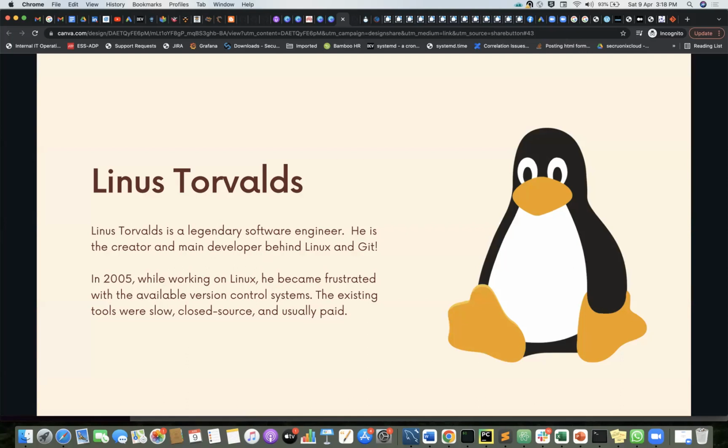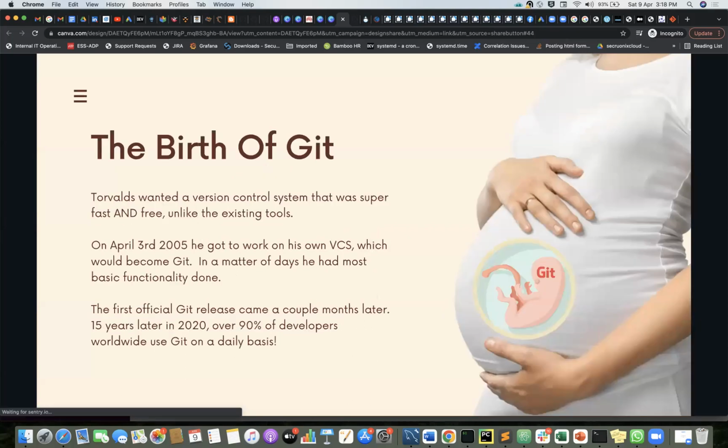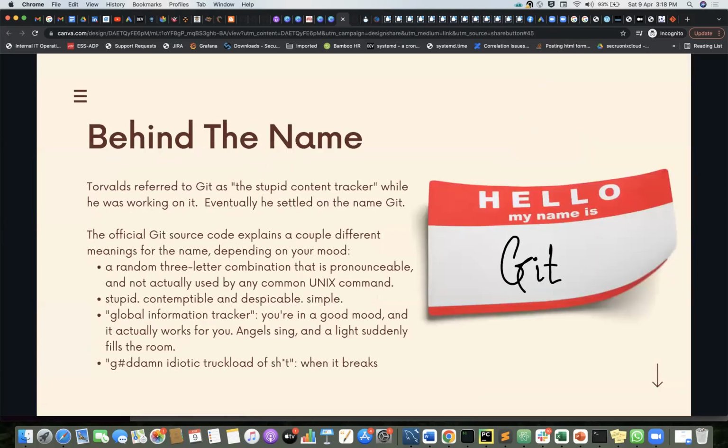The existing tools were very slow and not good enough. So he came up with this tool and created Git. He referred to Git as a stupid content tracker while he was working on it, and at the end of the day he named it Git.